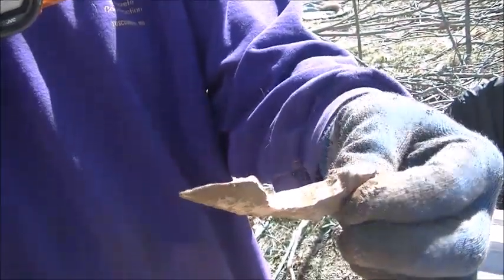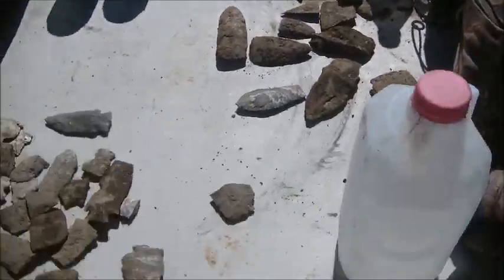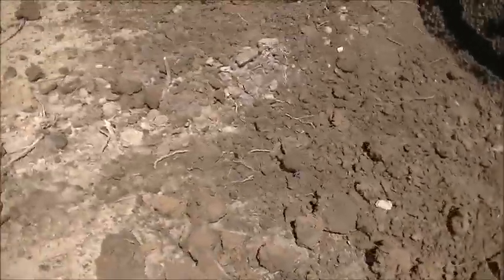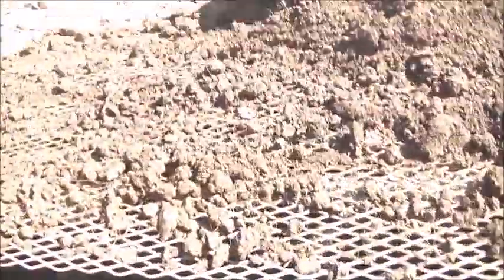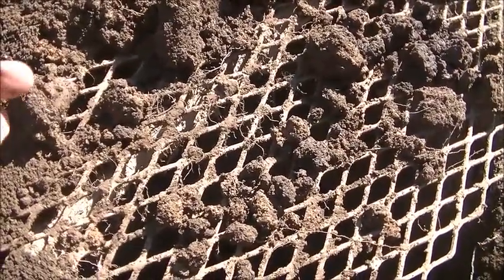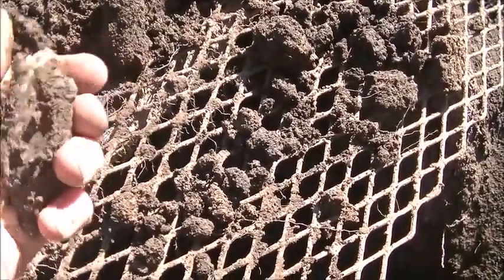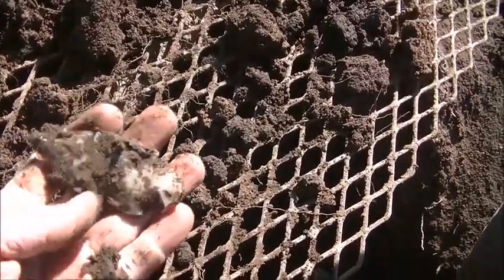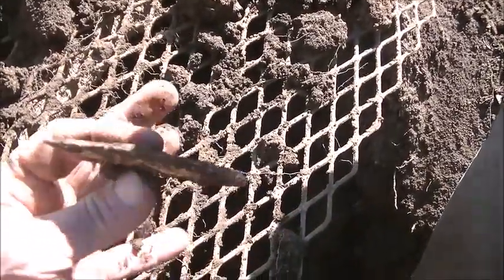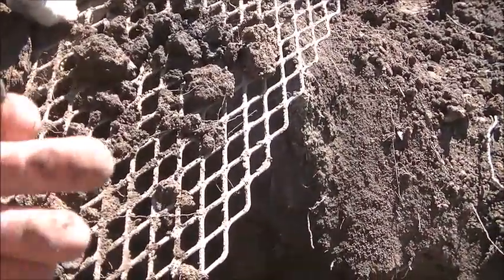Shark bite arrowhead — can you believe that, James? How does that happen? Another one just slid out of the pile. Of course that's why we got the cameras on. I lost it — oh there it is, so covered in dirt I actually had to feel it. I watched him pick it up — check this out, it has a bulbous base on it. Oh, that's an Adena — no, no Adenas up here. He's a son of a gun, ain't he? Congratulations.